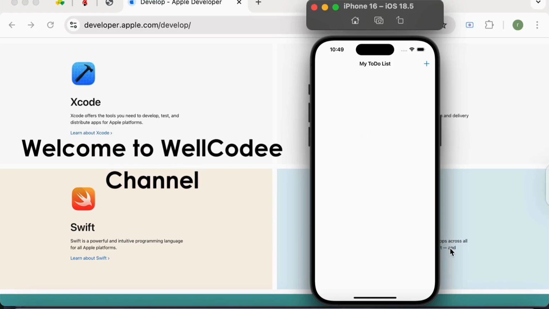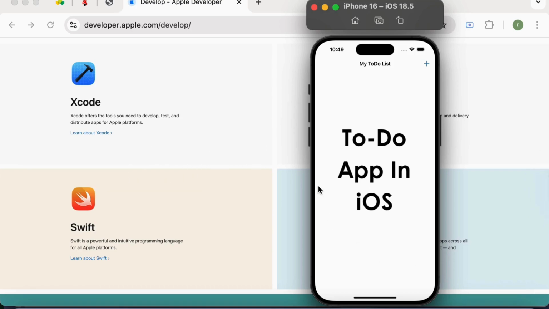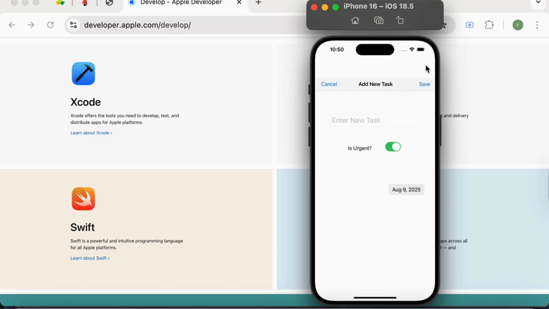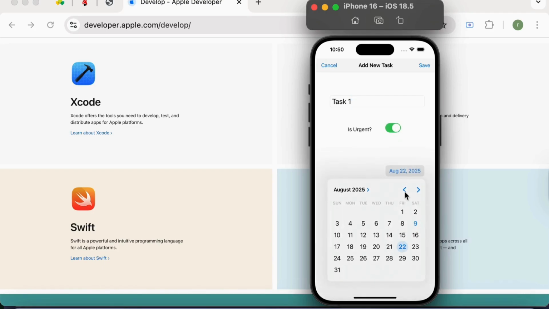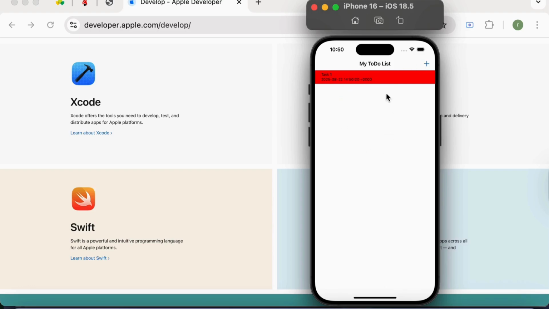In today's video we will build a to-do app in iOS. I will use Xcode to design this application with Swift as a language, and I will also work with the storyboard. Today's application has a table of to-dos, or list of to-dos, and the user could also add a new task, select if the task is urgent or not urgent, give it a specific date, and save it. If the user selects an urgent task, this is going to be in red. If this is a not urgent task, it will be in green, and this is the output.